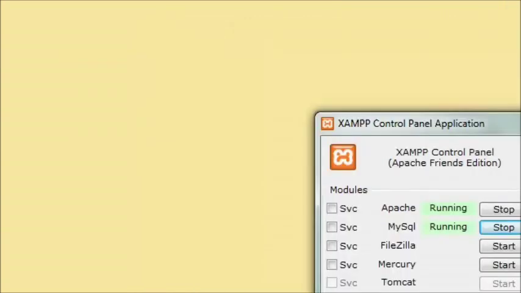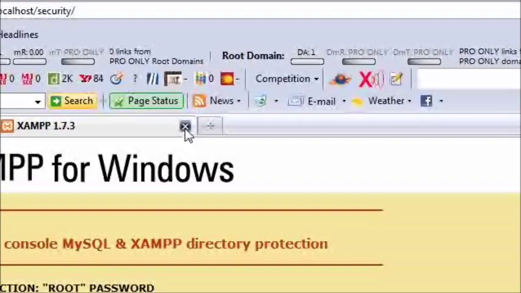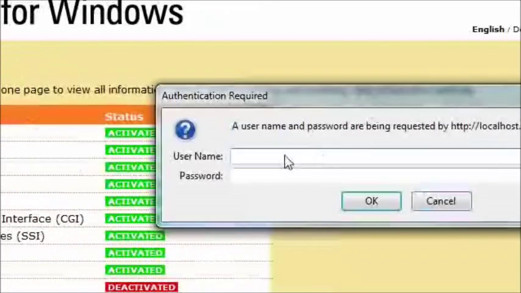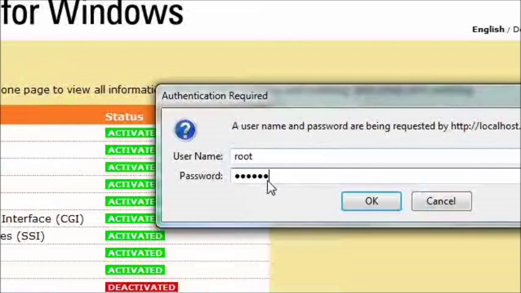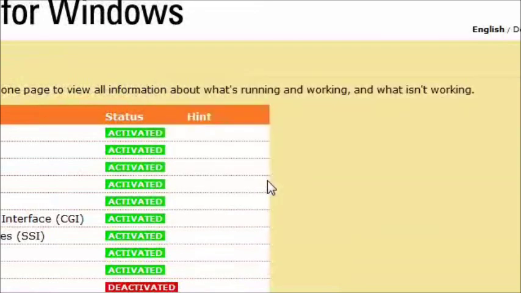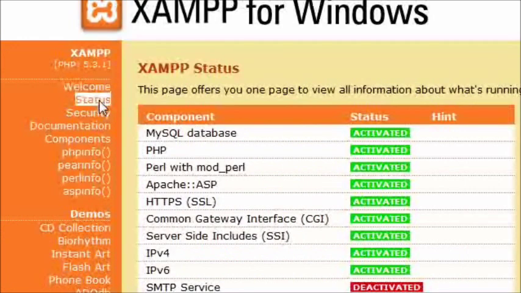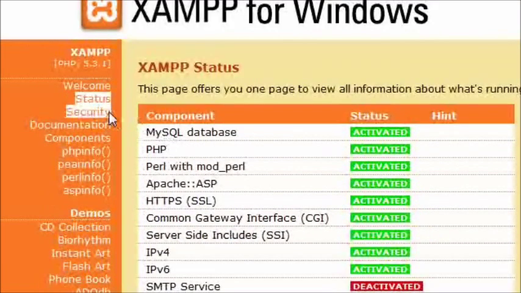And if we go back, close that tab and click on status again, it's now asking us for the username and password to log back in because we set those parameters. And it's telling us that everything is still activated, which is great.